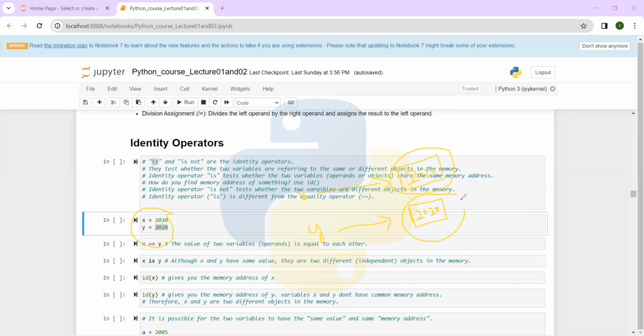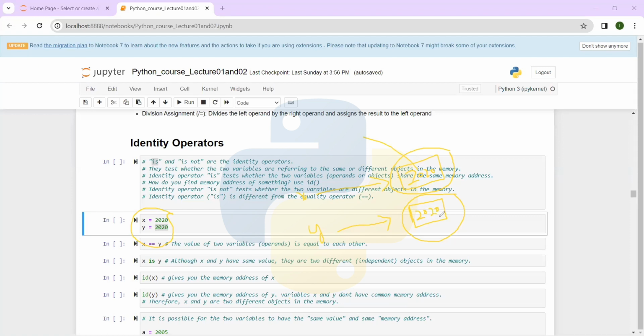Though the values are the same, they are two different boxes. So X and Y don't share the same object in the memory, though both have the value 2020. The 2020 associated with X resides in the upper memory box, and the 2020 associated with Y resides at a different memory location, or a different memory address as it is called.